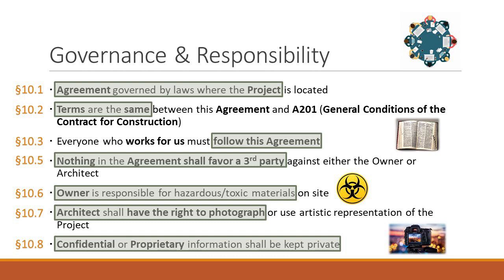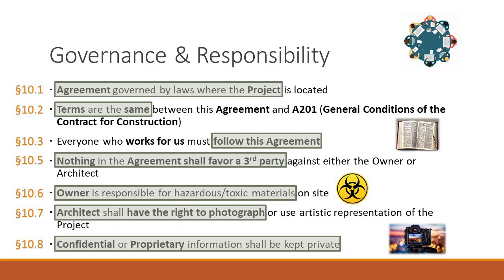And then neither owner nor architect can assign this agreement without written consent of the other. So let's say the architect is going to be absorbed by another company. Well, can they assign that to the new company? You have to have a written agreement from the owner. Or the owner decides that they aren't going to build the project anymore, but they found somebody else that's going to build phase 2 or whatever it is. The owner can't assign this agreement. It's between the two parties. Now, if they have written consent, it's fine, but you can't do it without the written consent. Certificates here I wouldn't worry about.